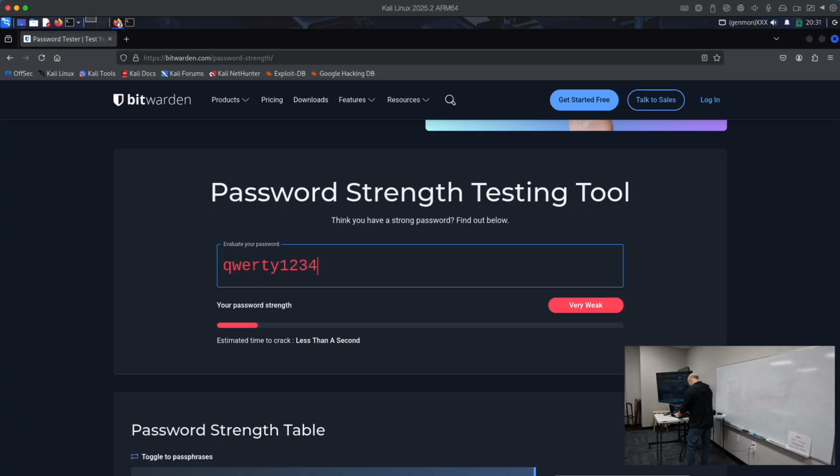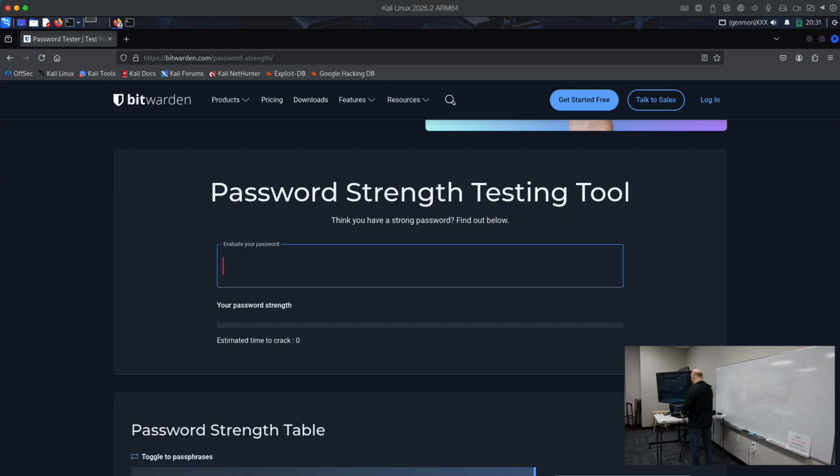Now, what if we add 1, 2, 3, 4, 5, 6 after it? That still is terrible. What if we add a pound sign after that? Still horrible. What about exclamation and an @ sign? Still terrible. And if you look down at the bottom here, under it, it says estimated time to crack: 12 minutes to crack that. So not good, right?